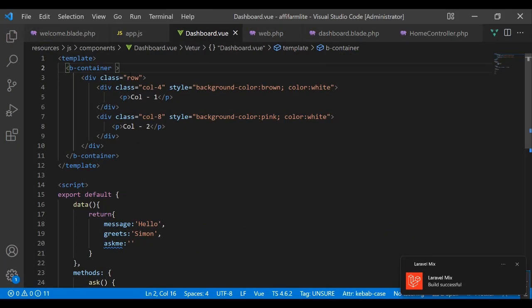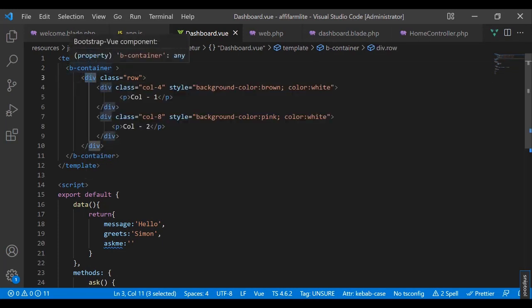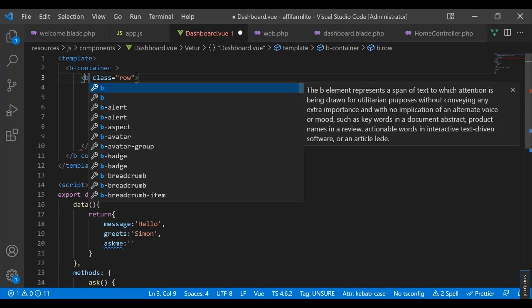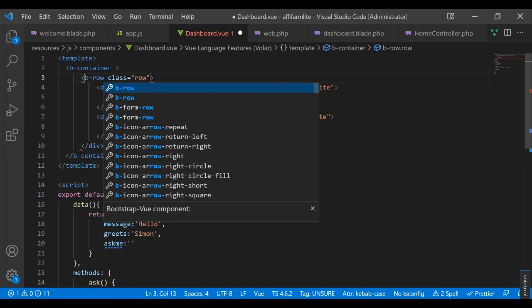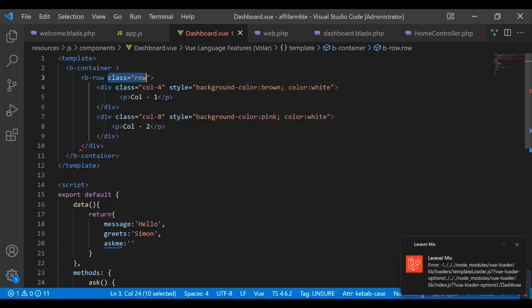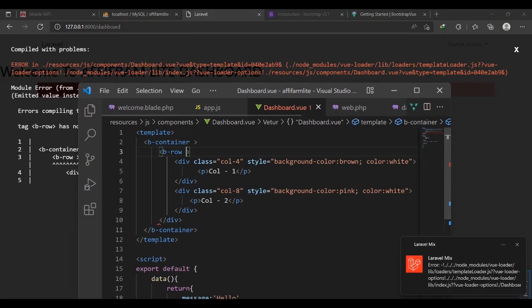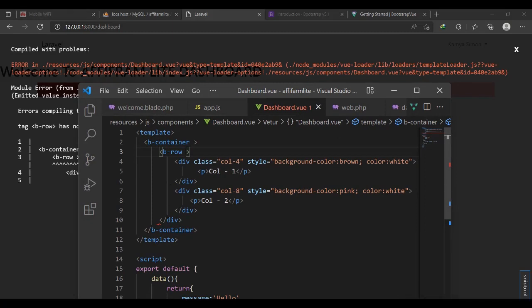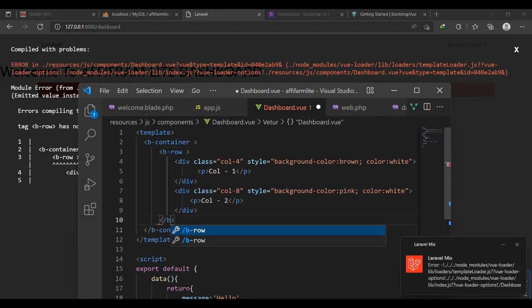Now, once more, instead of div row, it's going to be B row. So I don't need the word class row. And I need to do the same for the bottom, B row.